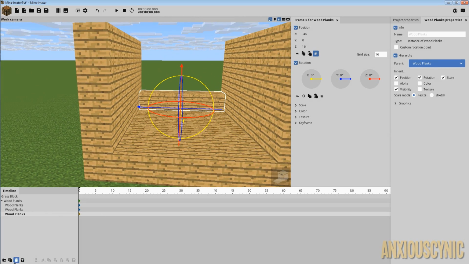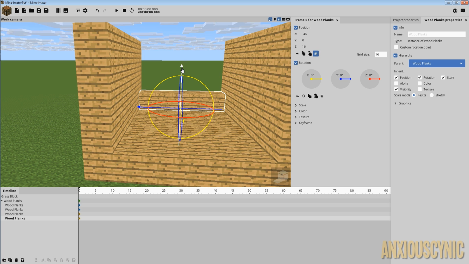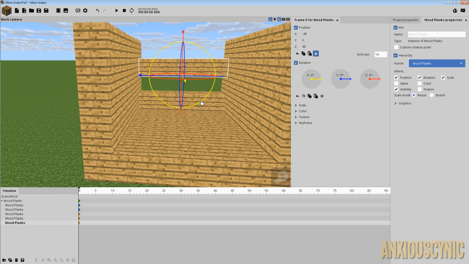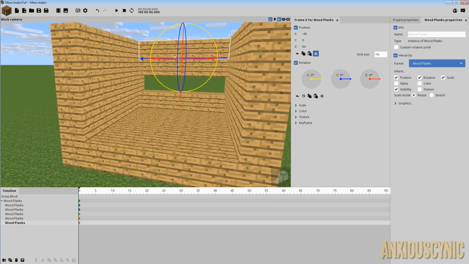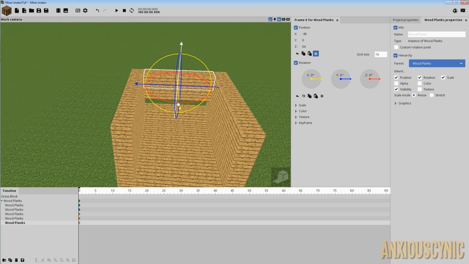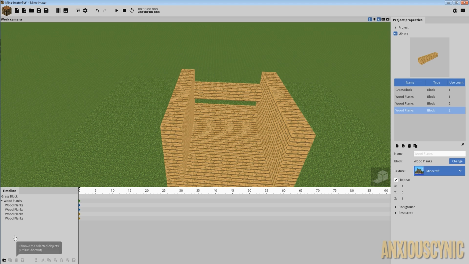And I'm going to go ahead and duplicate this and bring it up. And since I don't want to make another block, I'm just going to duplicate it a couple of times and do like that. So this is going to be just one long window here. What I can actually do instead of doing that, I'm going to go ahead and delete that.